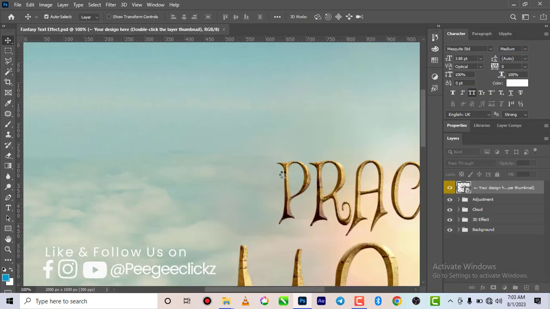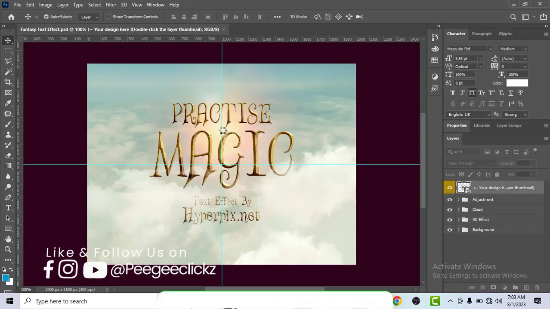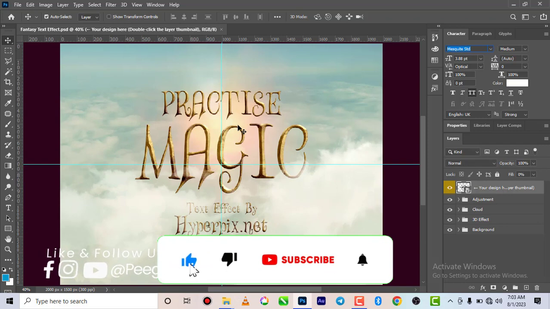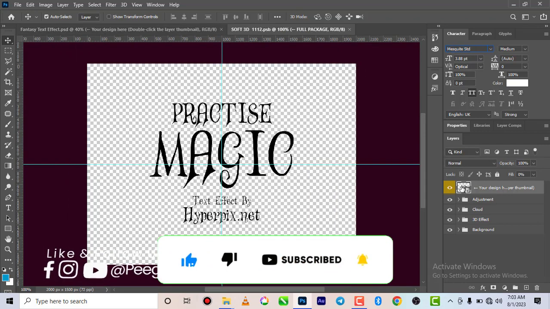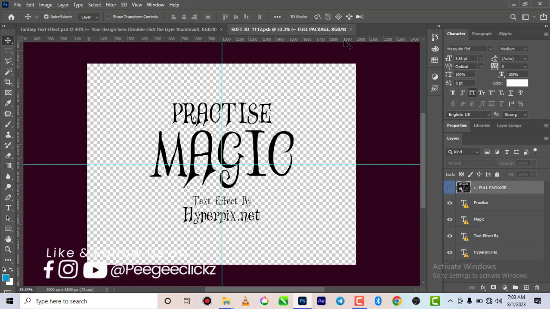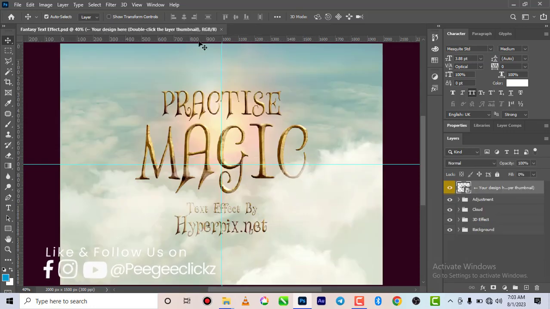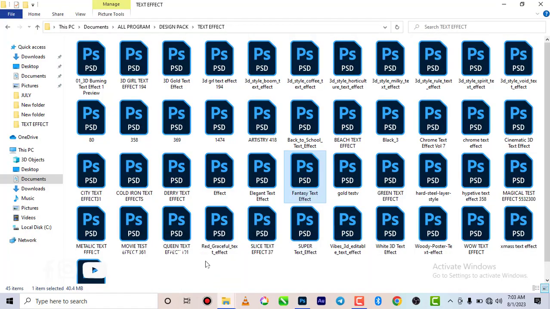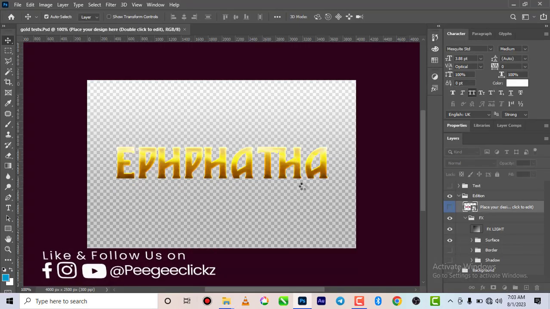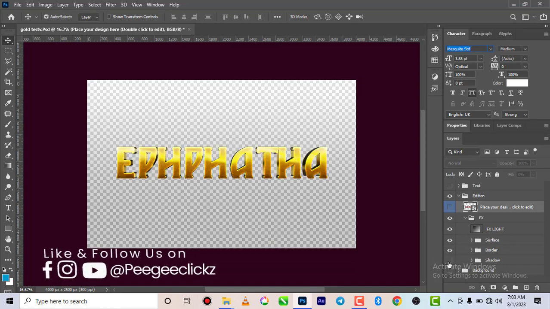Even this one, type your stuff and you update it, it will be like this. Same way, you can equally use that text effect for this thing, for movie posters. Then this one, you can equally use it. It's the same thing, the same method.